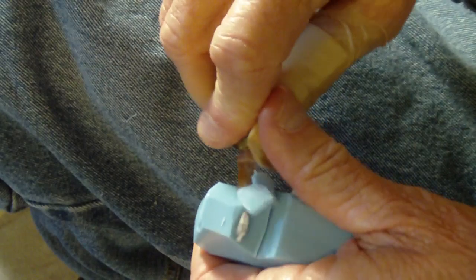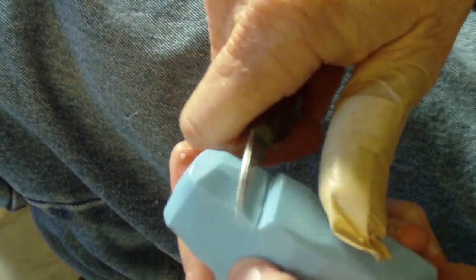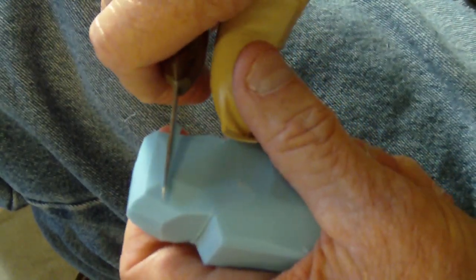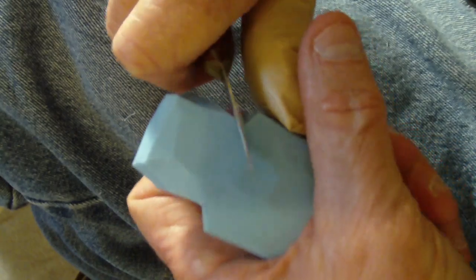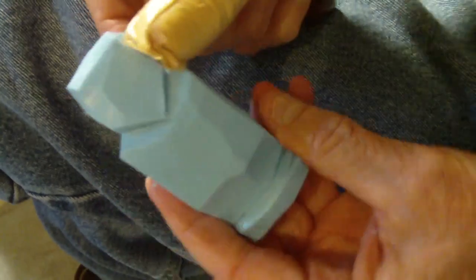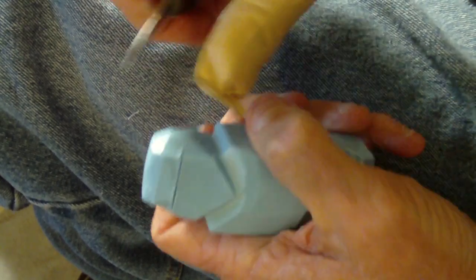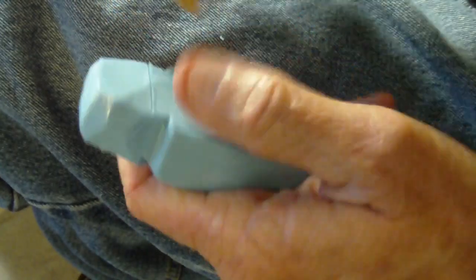Now, since he is a hobo, he will have a hat. So before I take down too much on the head area, I will come up like in this area because I want a little thing, because actually what happens is I cut into here to make the head longer, the face longer, what I'm trying to say, like that. So usually what I'll do is I'll come somewhere around in here and probably kind of come down on this area, and attach the hat somewhere back here, in other words, see?